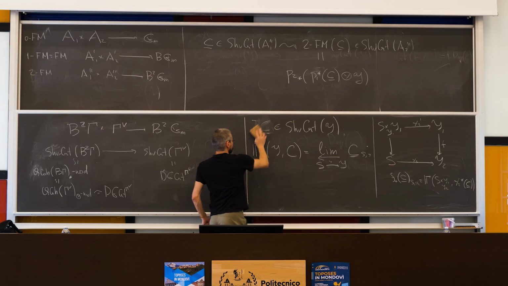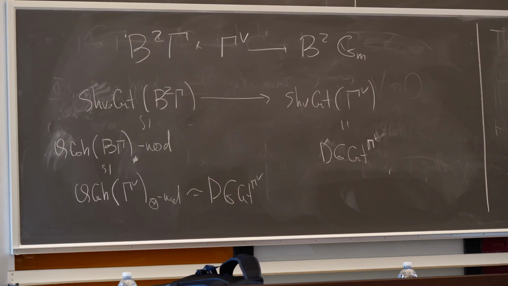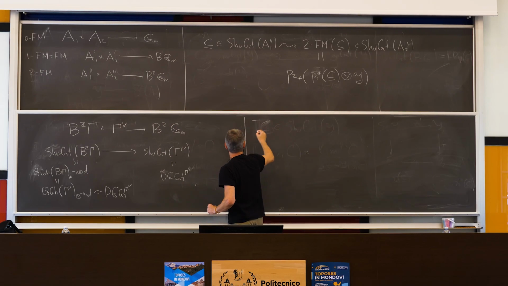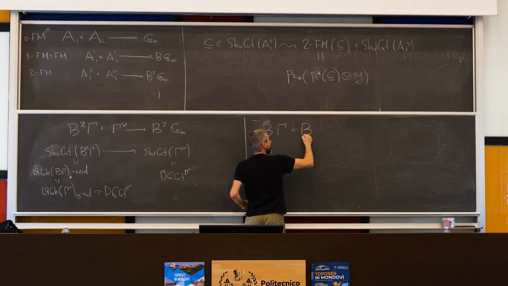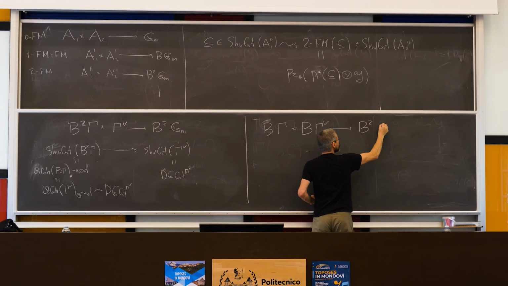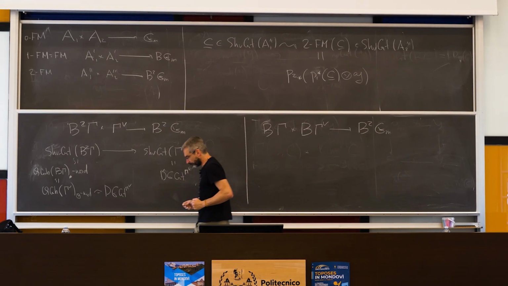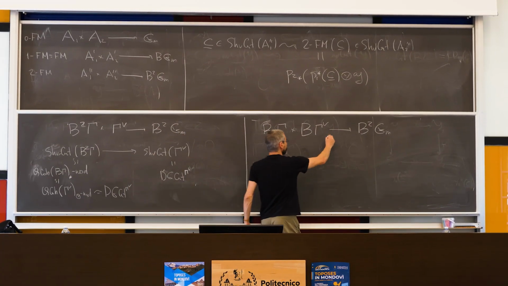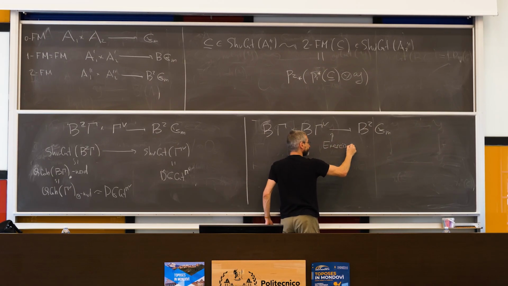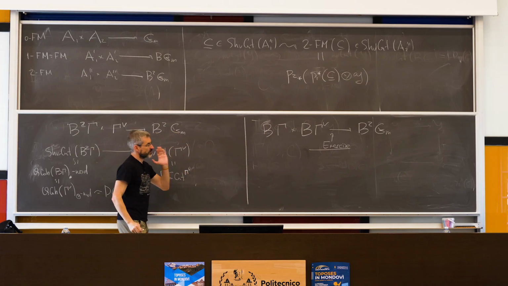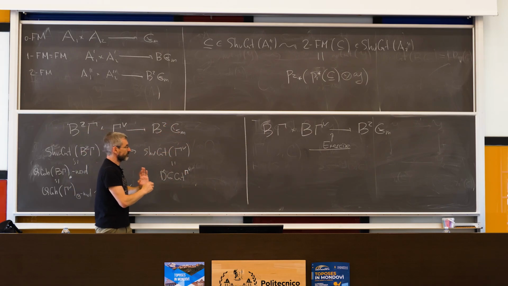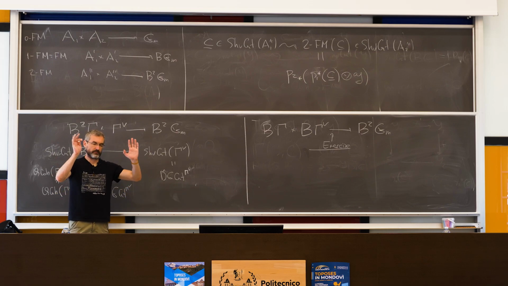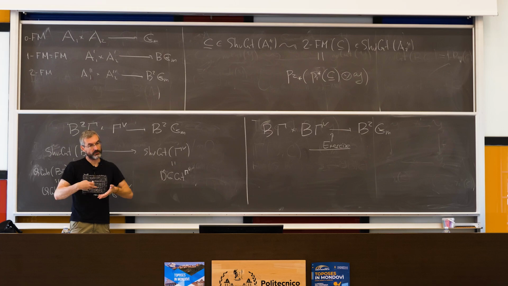And so now let me go to example 2. So I also start with gamma and gamma check, but I'll take B gamma times B gamma check, and that will go to B2 GM. And let's see what things look like in this case. Actually, it's a good exercise. I leave it to you. So the 2 Fourier-Mukai transform will also give an equivalence between sheaves of categories on B gamma with sheaves of categories on B gamma check. All right, so this is all I wanted to say about the 2 Fourier-Mukai transform. But now we'll see examples.